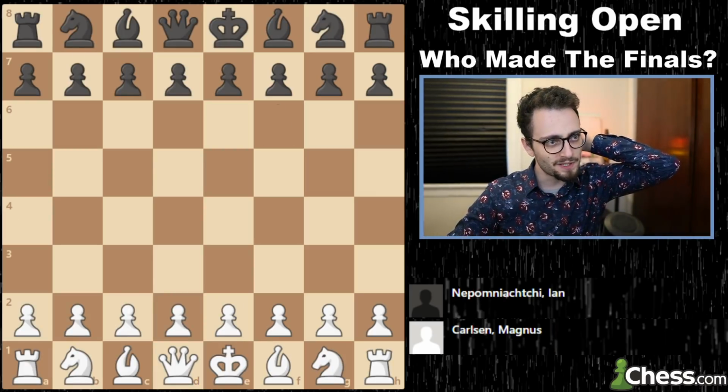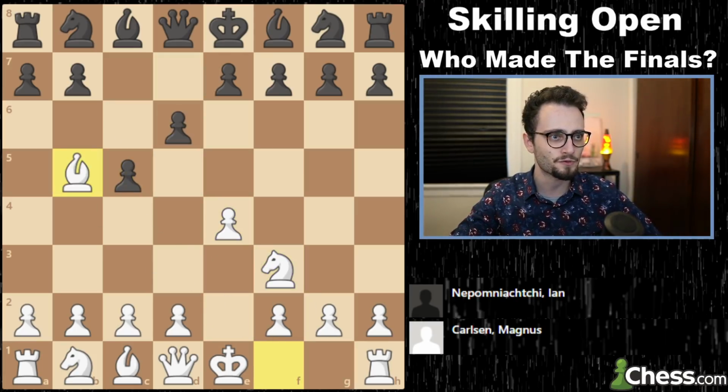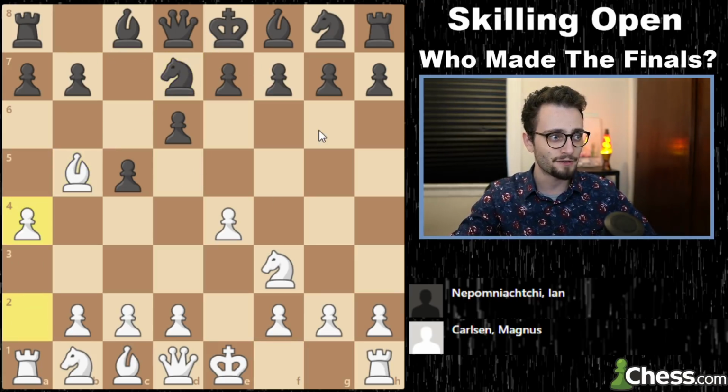This time Nepo has the black pieces. What is Nepo going to go for? Nepo goes for Sicilian, of course. This time Magnus goes for the Moscow variation with bishop b5 check, knight d7 and a4.